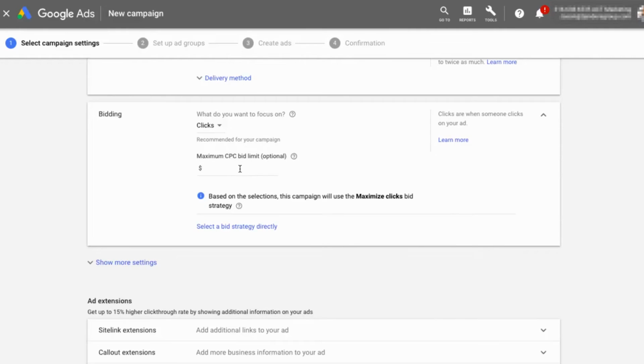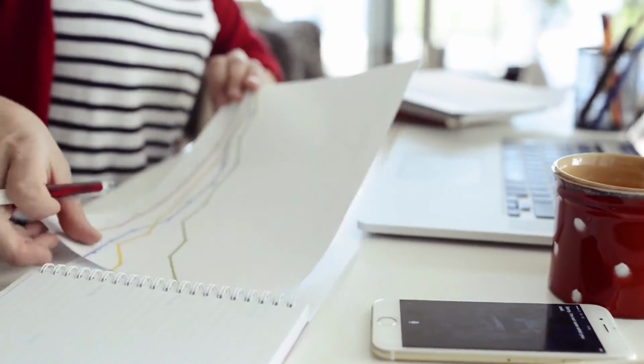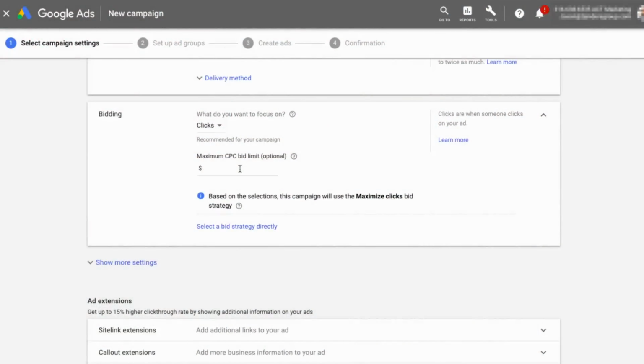Once you have a couple of conversions on your website, well, a couple, at least 50 or 100 conversions, then you can bid for every time someone takes an action on your site that you want, like every time someone gives you a phone call, or every time someone enters their name and email, or purchases a product, or books a consultation. You can pay for those actions. But if you haven't had those actions yet, you're going to spend a lot of money while Google tries to figure out how much that action should cost. So we'll just do by click.